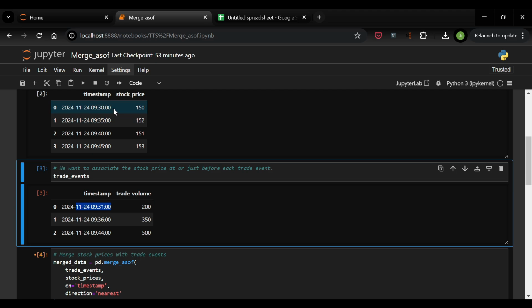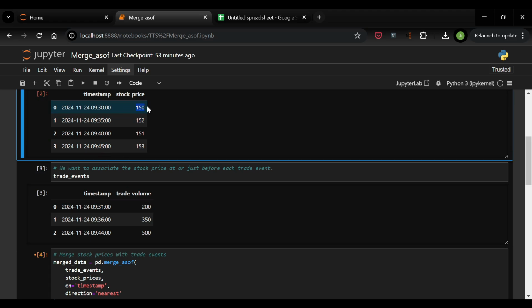Is 9:30 close to this time or is 9:35? Whichever is closer, it will pick up that stock price.